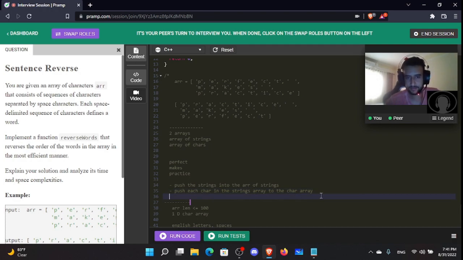So push spaces between different strings.